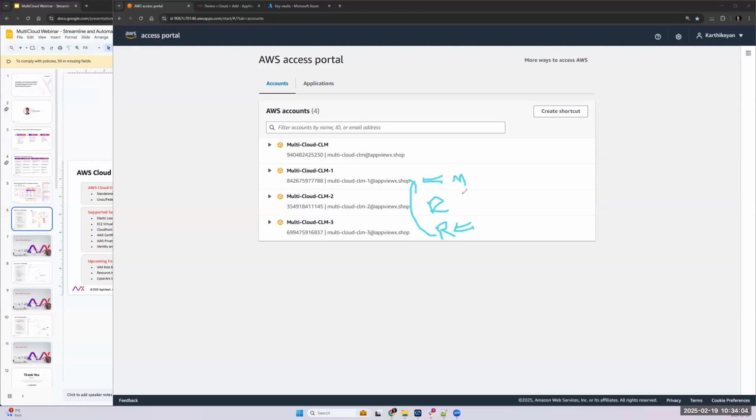So as part of the master account, you will also need access to assume the roles that are created in the individual child accounts. One basic prerequisite here is that the role you are creating across these accounts should have the same name. If you're using different names across different accounts, then you will not be able to onboard them using org-based discovery. Instead, we also have a different onboarding method called IAM policy-based discovery, and you will be able to use only that. But the recommendation is to go with AWS org-based discovery.